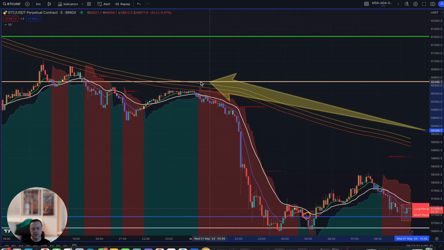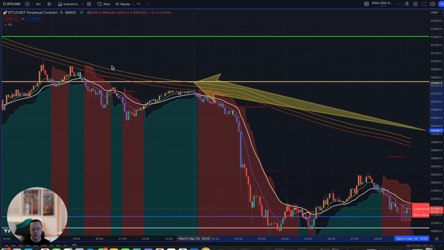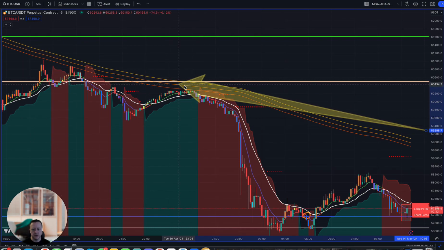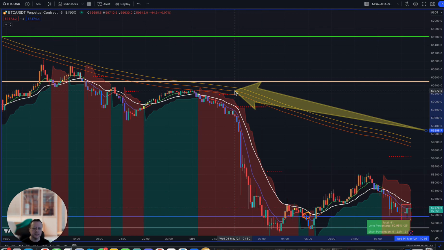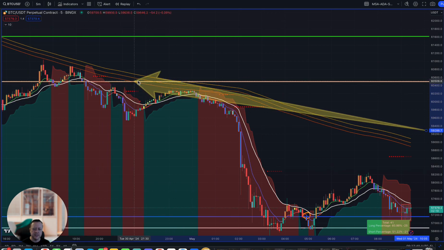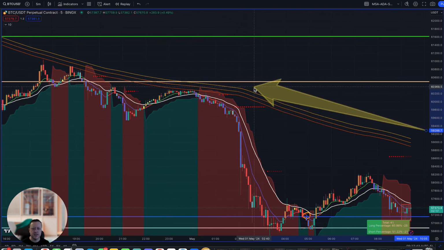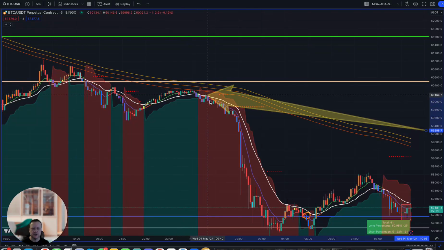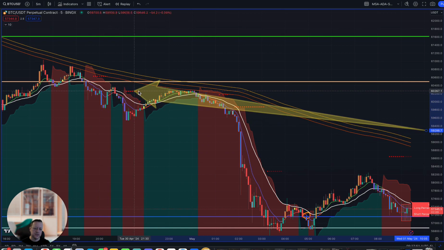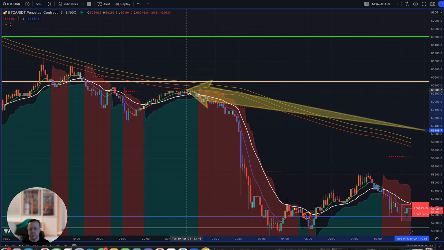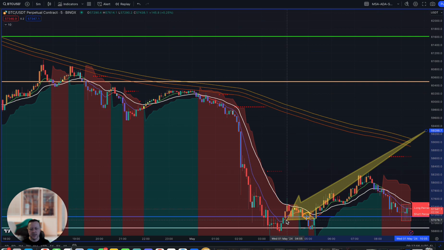We're a good distance from a pressure line, but I want to point out that with regard to a lot of the longer term ribbons, we are operating below them, which usually indicates shorts as being the move that we're probably going to be seeking. We had a pretty clear breach of this pressure line right here. So we're operating on the bottom side, which means generally that if conditions remain conducive to shorts, we're probably looking to ask ourselves, what is the probability of expansion to the downside, right? So now we know we're looking for shorts, we're looking for expansion.